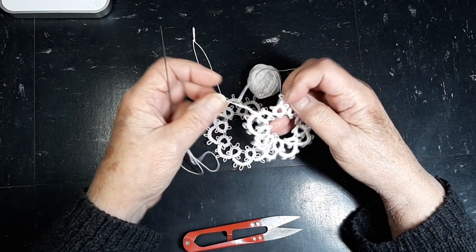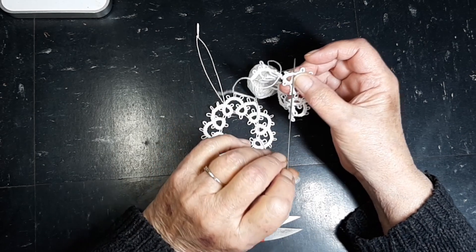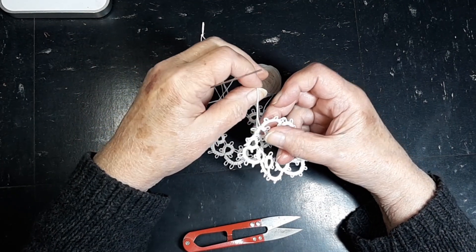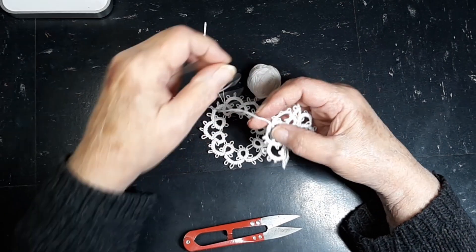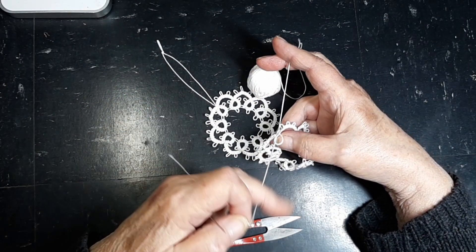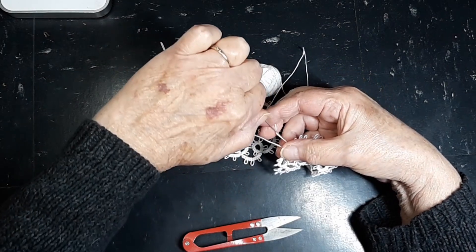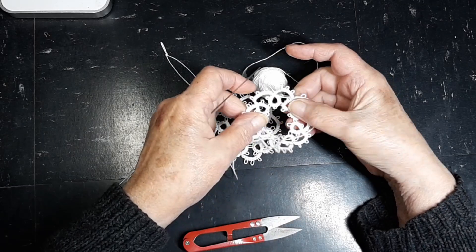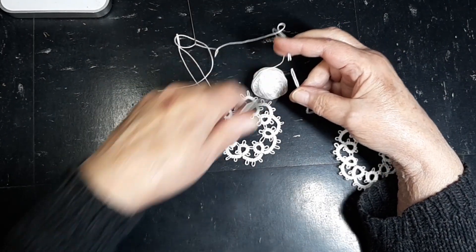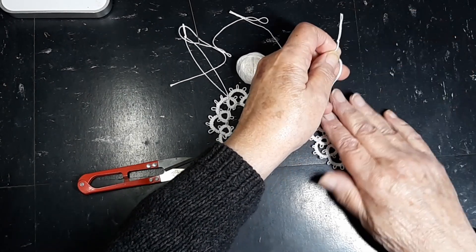Now we need to connect this to our first arch. I sometimes go through that knot that I tied here and just pull our yarn through, and there we are. Pull it through. Now I just need to knot it here. Make sure I haven't got it too twisted — just knot it. I usually give a couple of knots. I know it's just a Christmas tree ornament, but if somebody gets a hold of it and messes with it, it might come undone. Make sure it's nice and tight, and pull my threads up here, give myself a little room, and clip them. Then just tie a nice little neat knot here, slide it up, and we're finished.